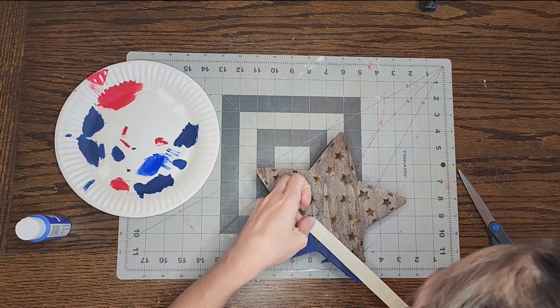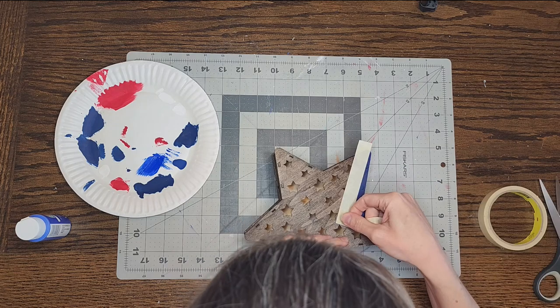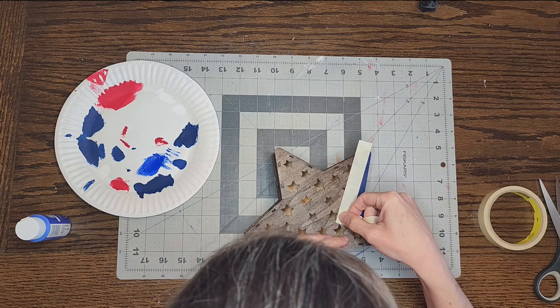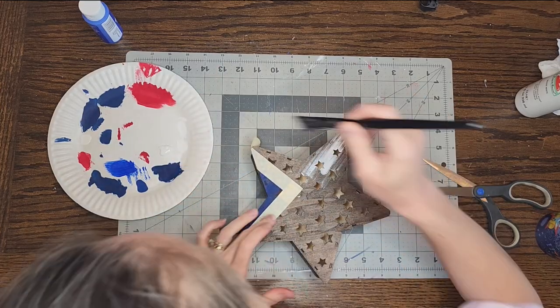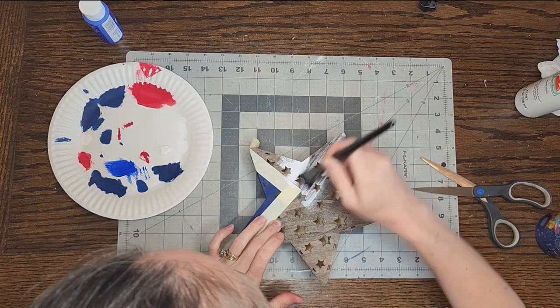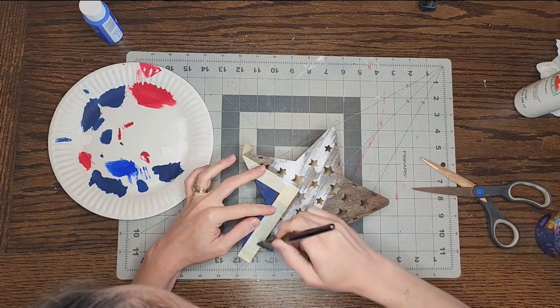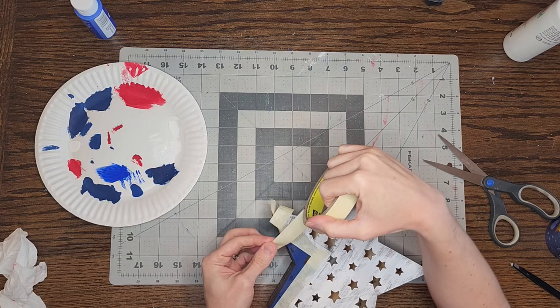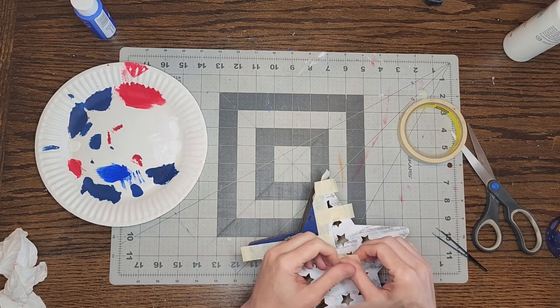And once that's dry, I'm going to take that tape off, and then I'm going to reapply the tape along the edge of that blue paint color. And then I'm going to paint the rest of that section with a white acrylic paint. And again, I'm dry brushing it on so that you can see that wood stain show through there, so it has a distressed look.